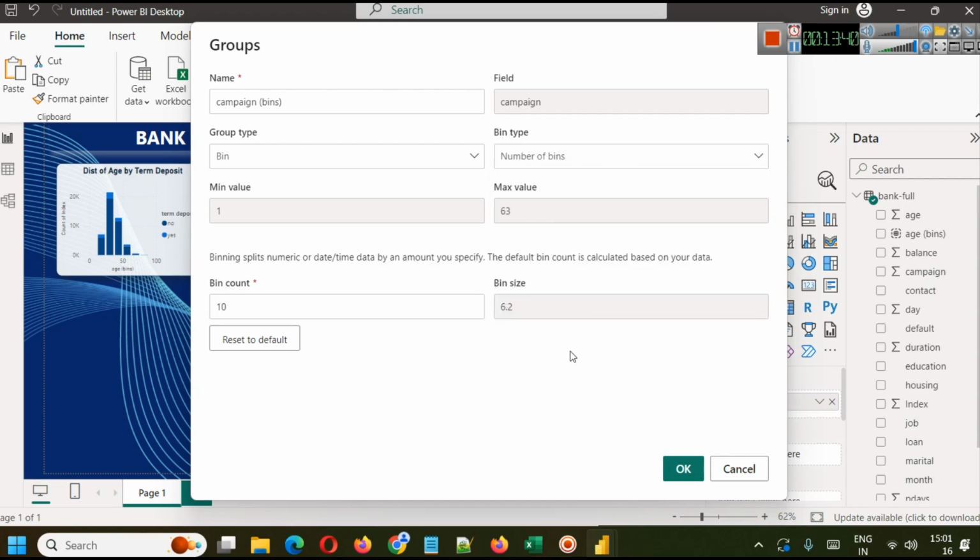So when you do that, it will be bin size, but I also want to create some x number of bins. The average bin size is 6. So it is, from 1 to 5 contacts, what percentage of them are yes, and how many of them are no. So what is the ratio of yes to no? Let's try to make the bin size of around 10. So we will use 6 bins here.